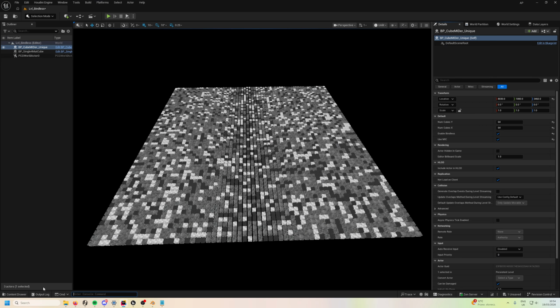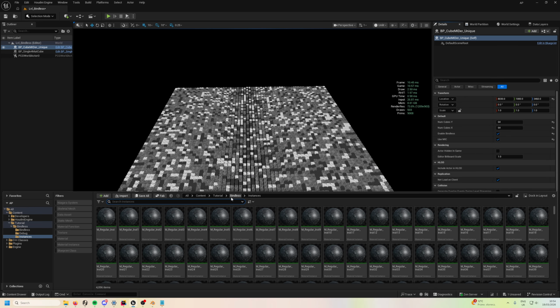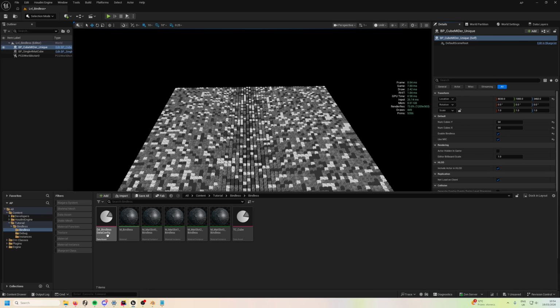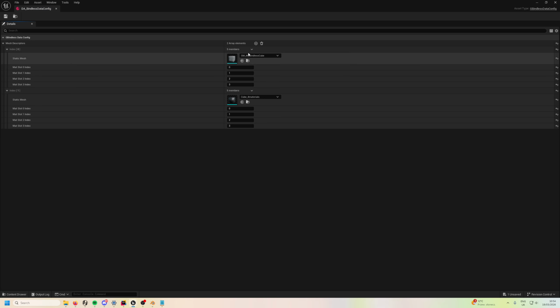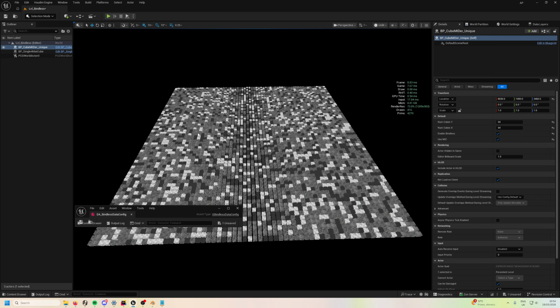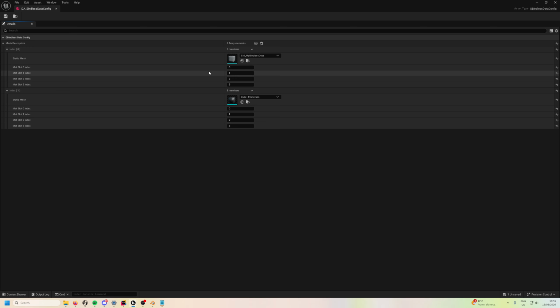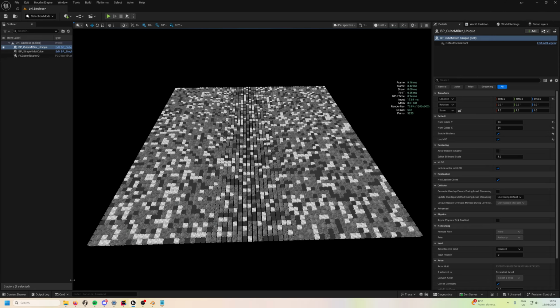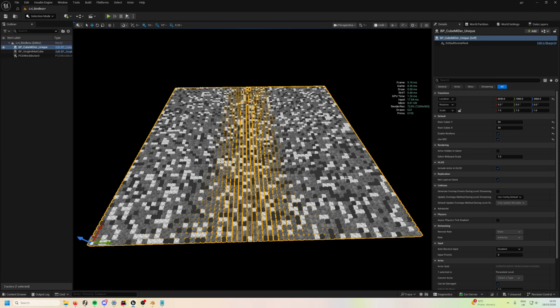So after I created that, I created this Bindless data config, and I input my Bindless cube, which is the one that you see over here. Its indexes don't really matter over here because I am overriding that anyway. And I also have another cube with 4 materials that I will showcase later. Let me go over to the actual spawner here and what it does.